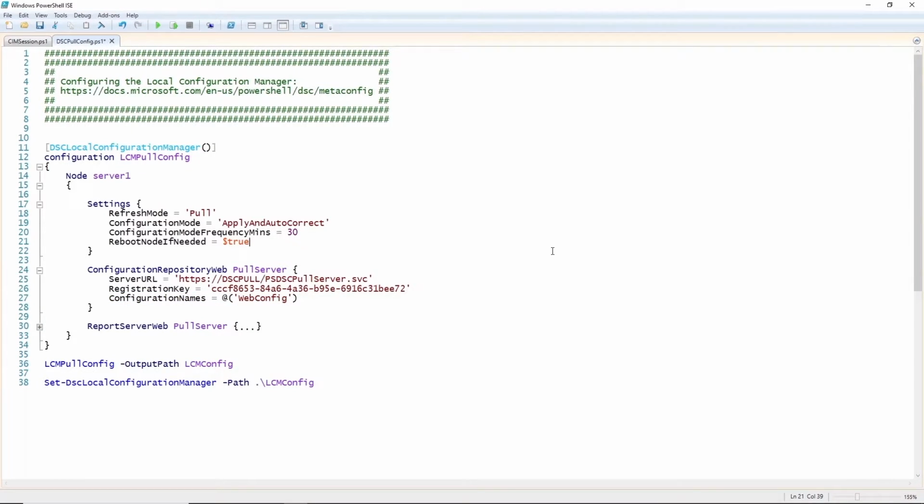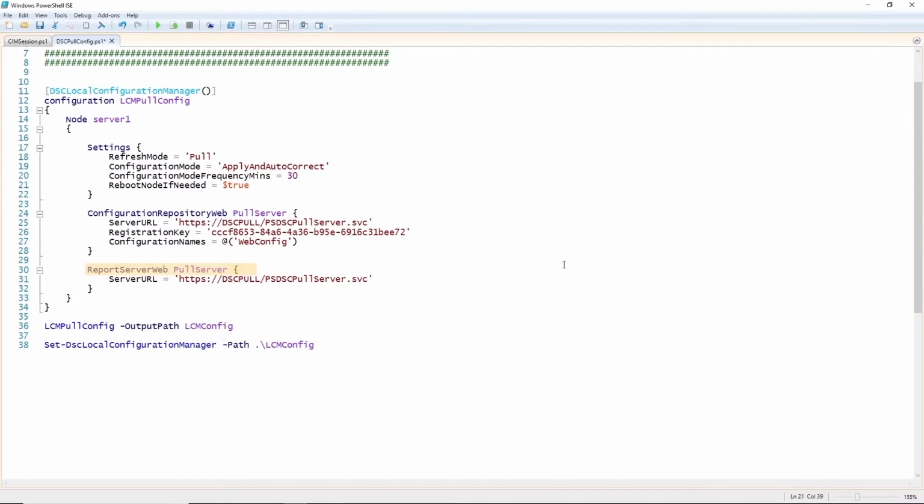Configuration names make configurations easier to remember because they no longer need to be named as long GUIDs. To use configuration names, however, you will need to know your pull server's registration key and specify it here in the LCM configuration. Once that is specified, I'm going to tell the LCM to pull the web config configuration.